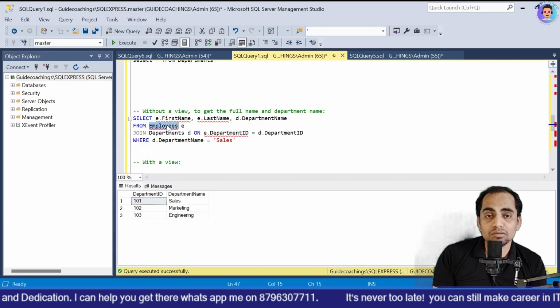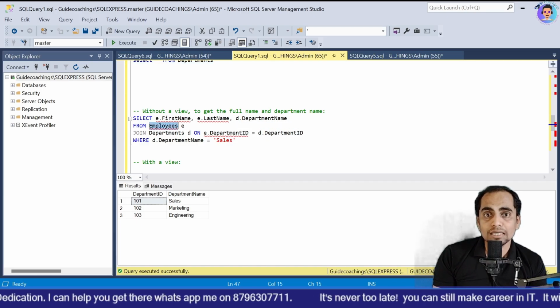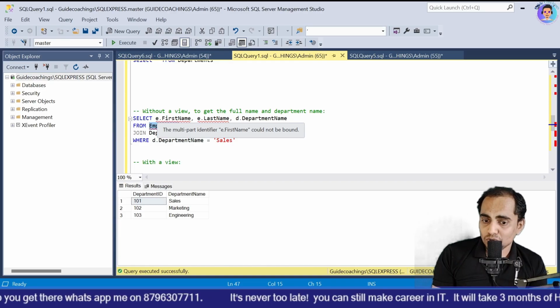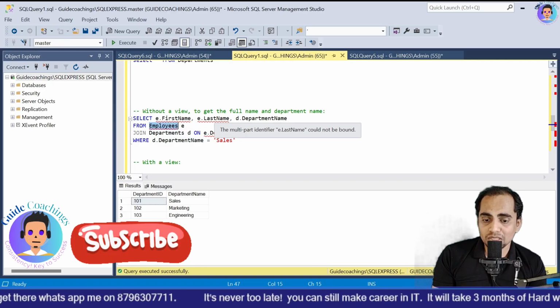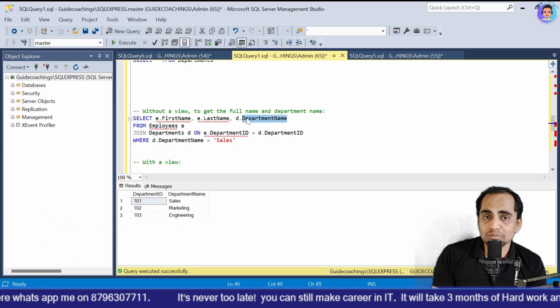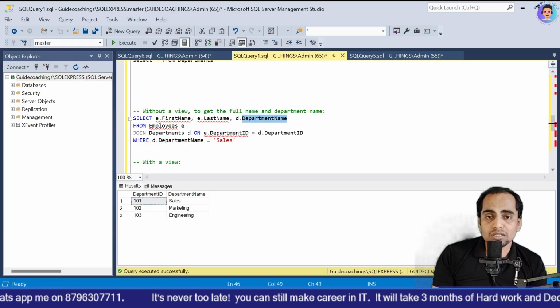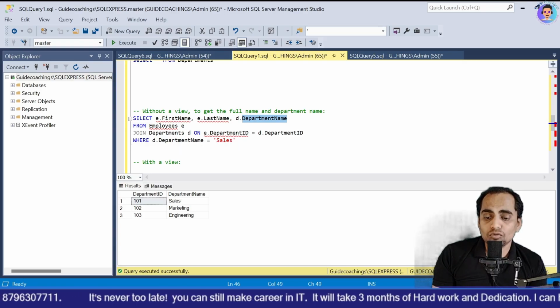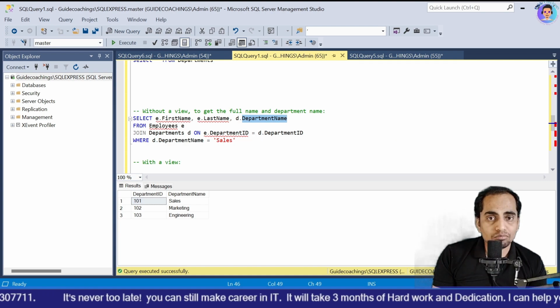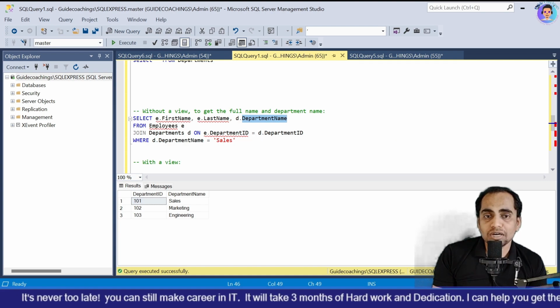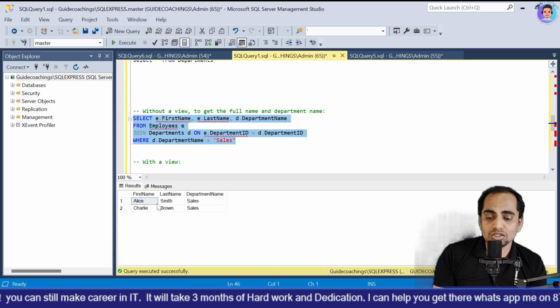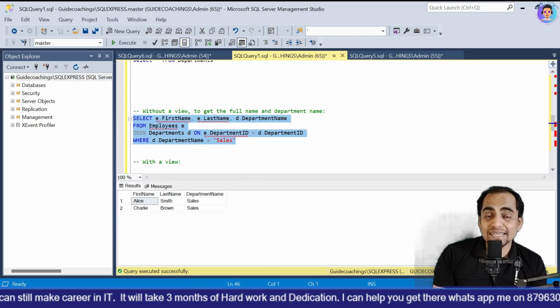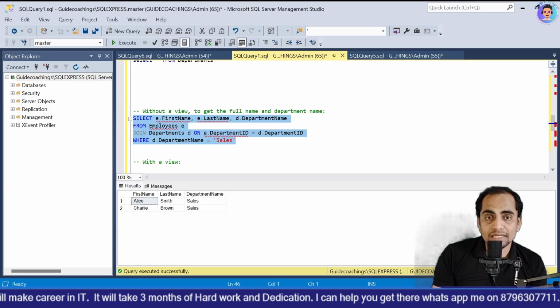This is the employees table, the alias is E. First name is coming from the employee table, last name is coming from the employee table, and department name is coming from my department table. Then join the department table D, and on the basis of what? Department ID, I'm joining these two tables, and where department name is sales. So here are the two employees who are working in the sales department, that is Alice and Charlie.